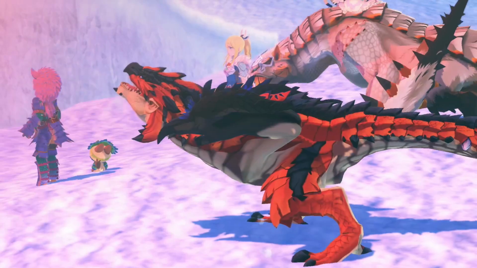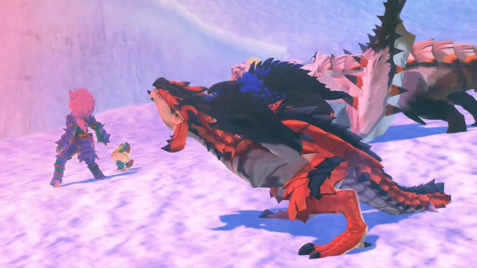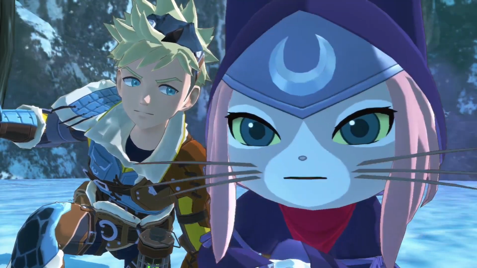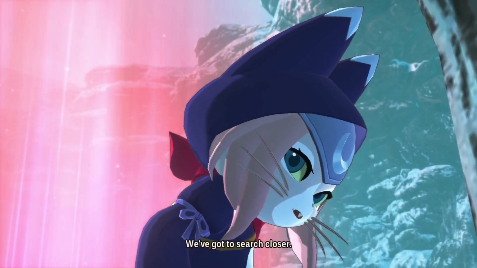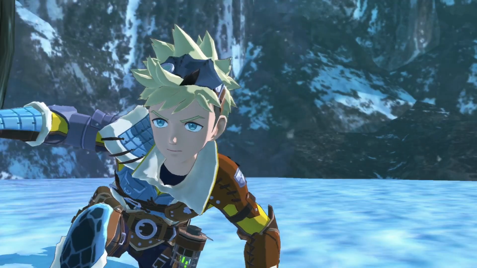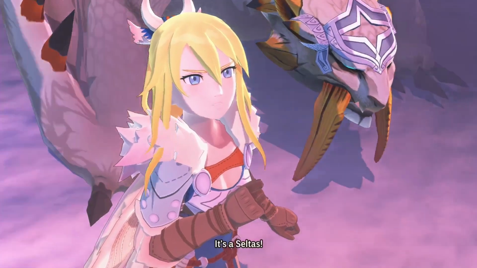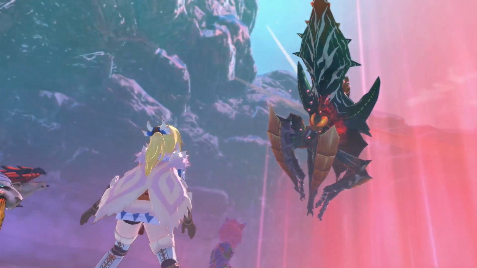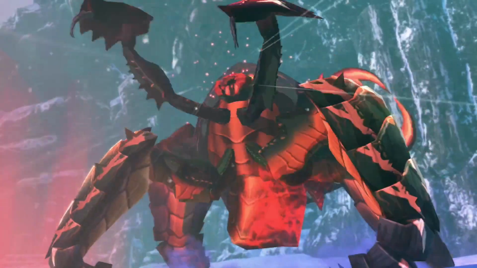Oh, it's a bug. Oh no, that's not good. The queen's coming. I feel like something's amiss. Hey, we've got to search closer. Dear Lord, what are you doing, Kat? It's a Seltas. Oh no, it's all out of sorts. That's a very angry look at Seltas. Yep, there's the queen.